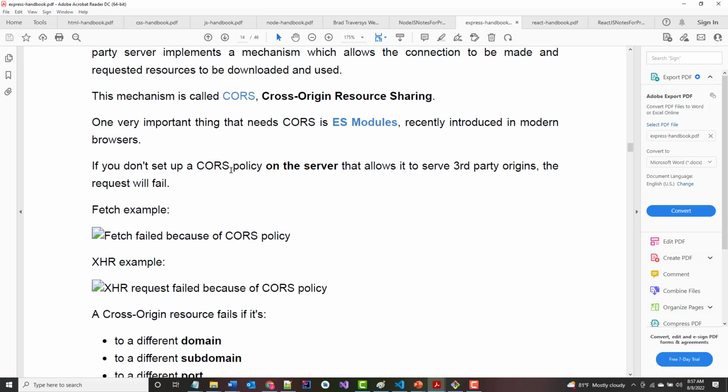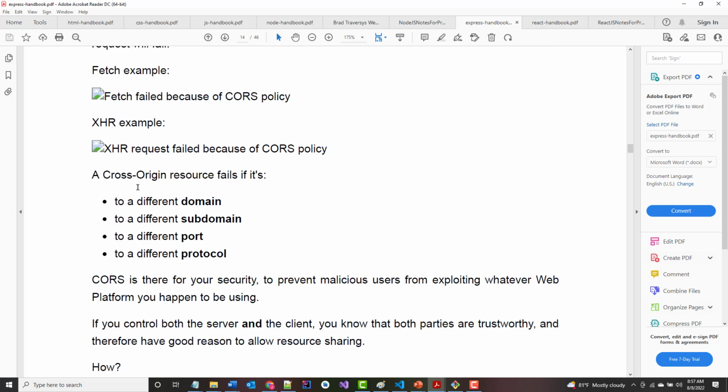If you don't set up a CORS policy on the server that allows it to serve third-party origins, the request will fail. This is one of those things that you at least have to have a fundamental understanding of. And the way I look at it is if you want to be able to go across domains, there might be some setup work that has to be done.